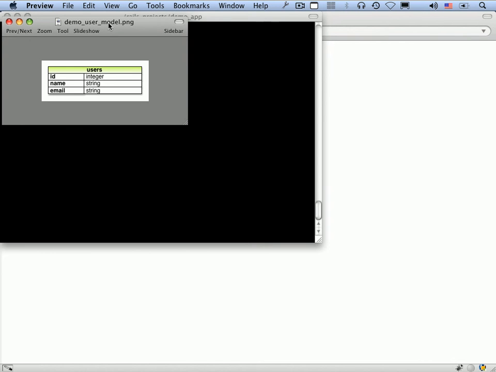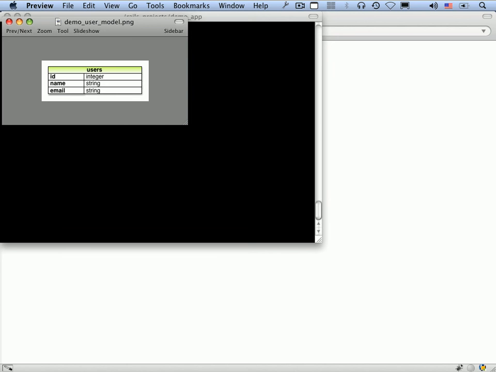So here's a diagram of what a users table in a database might look like in terms of the data model. So this is the structure needed to model a user with an ID, which is an integer, to uniquely identify that user. And then we're going to add in a name field and an email field, each of which will be a string. This is sort of a minimalist data model, but you can actually get pretty far with this model because you can use the email address as the username.